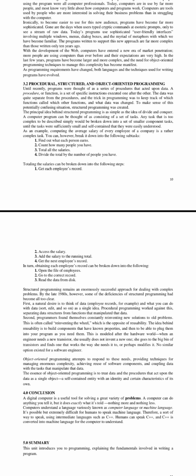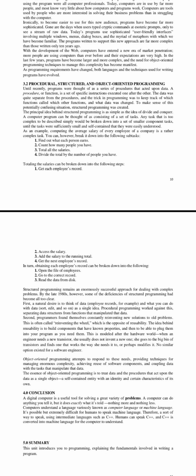Now, breaking that number 3 instruction: get each employee record, access the salary, add the salary to the running total, get the next employee record. See how that again is broken down? And each of these do not conflict. One has to finish before moving to the other. They don't conflict. And again, in turn, obtaining the employee record could be broken down into the following.